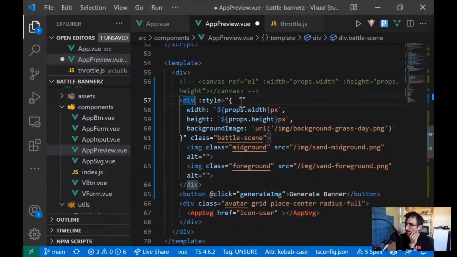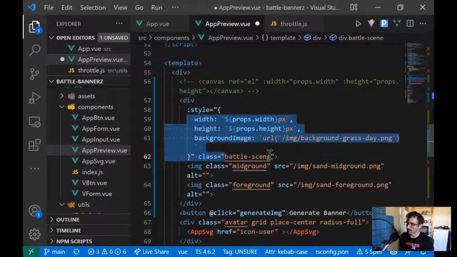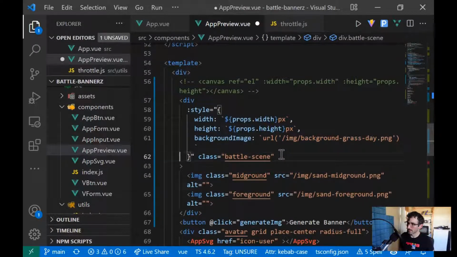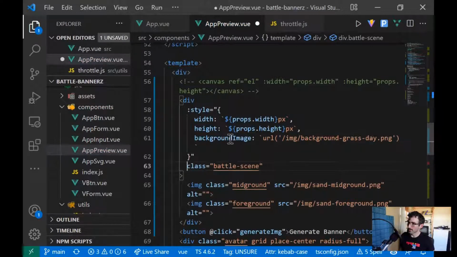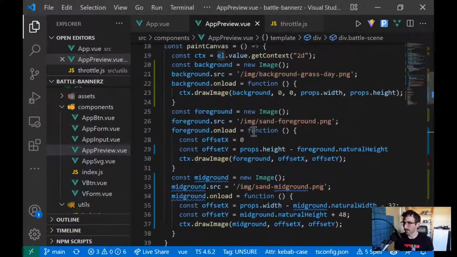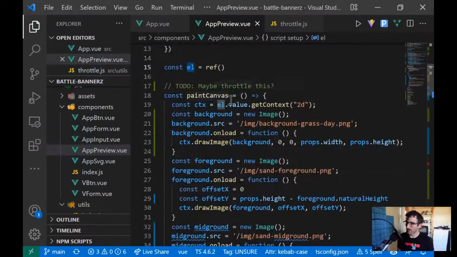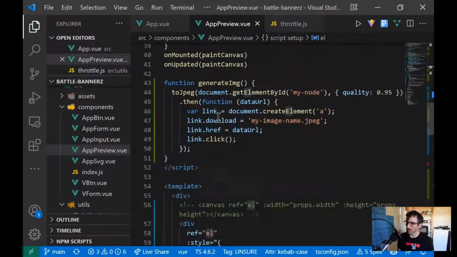I don't want that. Man, this is looking ugly here though. Let's put that onto its own line. Let's move that out. Let's move this down. And then we'll move the class down like that so we can see it a little bit nicer. And then this is going to have a ref. The ref is going to be L, so we can just reuse that ref that we had earlier on the canvas. I think this is a much better approach. I liked the canvas approach, but I think it's just not quite right for what I need. Okay, so with the L, that should give me the actual element.